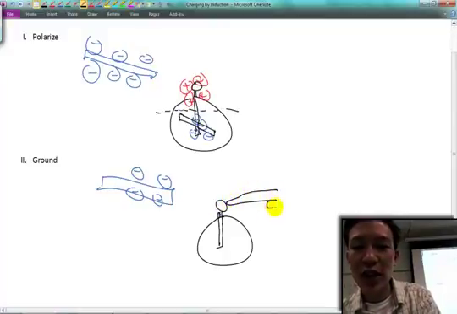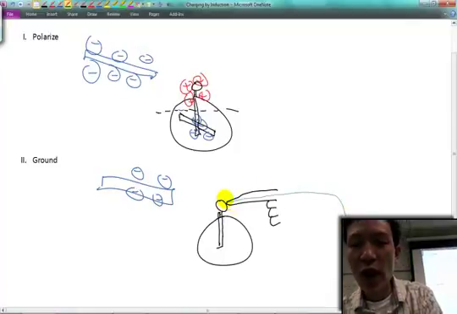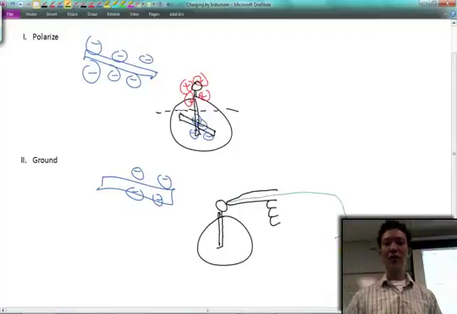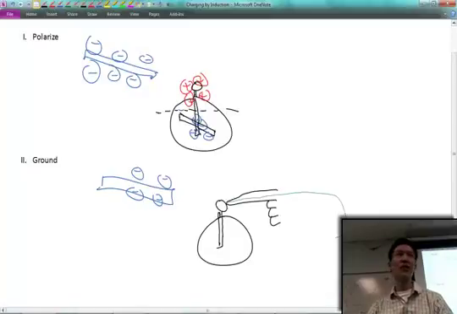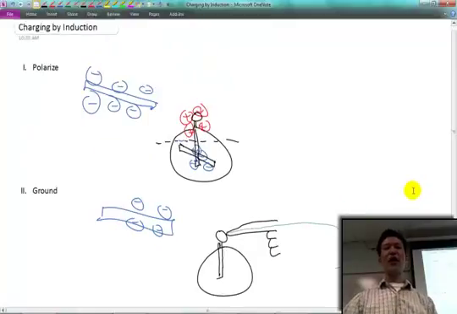So this is your mutated hand. I don't know how to draw it. But anyway, the symbol for grounding an object, let me do this in green here, is like a wire, like an electrical wire, and then it's three little lines that get shorter. If you've ever looked at what's called a schematic diagram, we're going to look at that in our next unit for electric circuits, you'll see the symbol a lot because you have to provide a ground wire for safety. It's also called an earth wire sometimes by electricians, like if you hire an electrician to rewire your home.